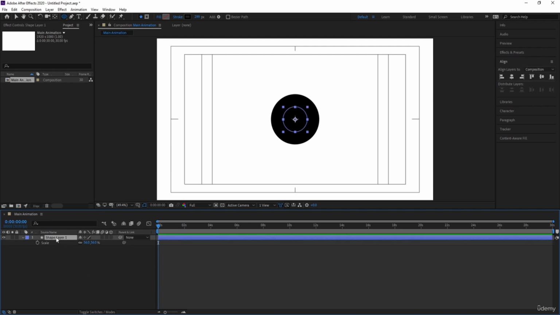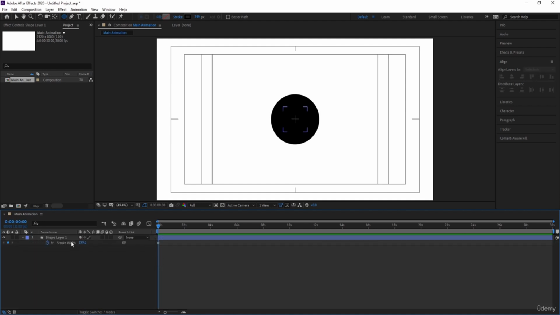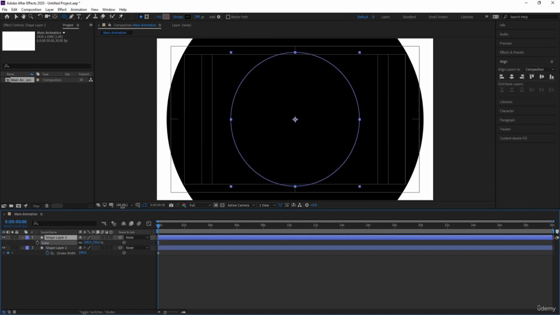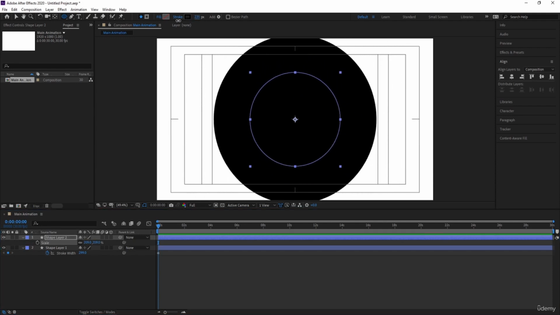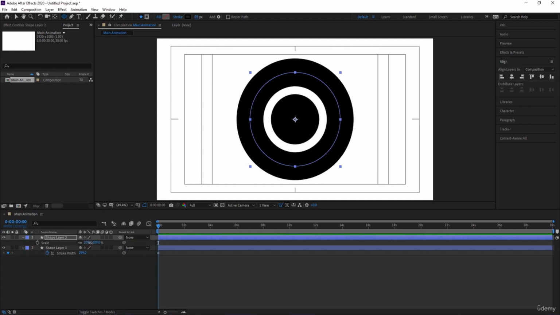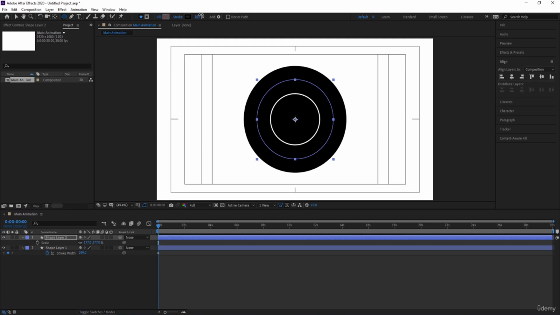Yeah, now select this, and now we'll go inside this contents, ellipse and stroke, and we are going to create one keyframe over here just for now. Okay, now hit U. Now select this and hit Ctrl D. Press S for scaling option and scale it like this. Okay, and decrease the stroke width a little bit like this. Let's press S for scaling option, scale it like this, increase the stroke until it's going to cover this ellipse.